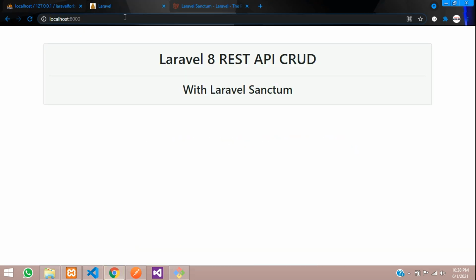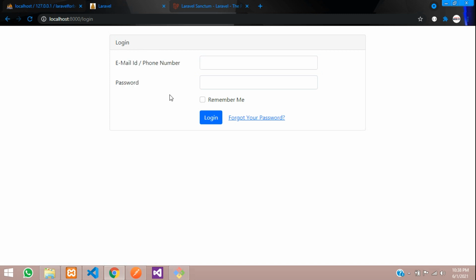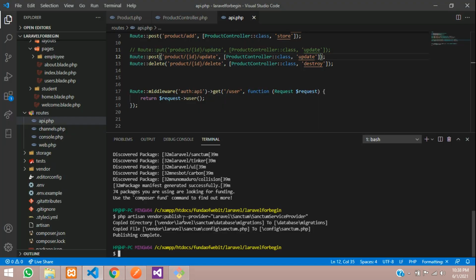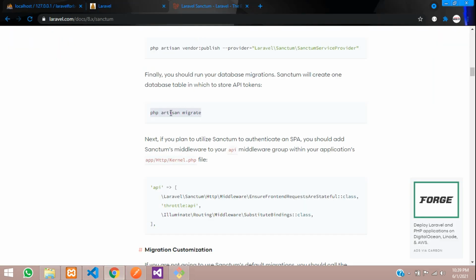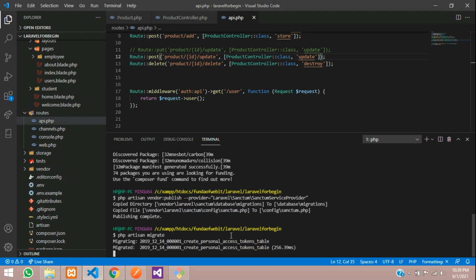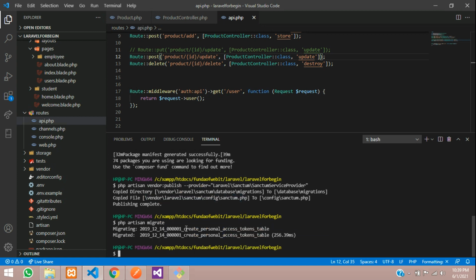So right now I have already installed it over here. For login, you should be able to see this login.php file. Okay, so the login form is there, and then we install Sanctum. Okay, and now guys, let us migrate this. Copy, paste, and hit enter. So the migration was created successfully guys. You can see the personal access token table is created for Sanctum.